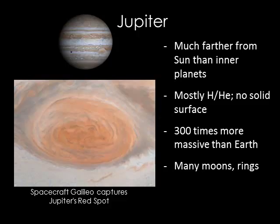To reach Jupiter from Mars, we have to travel a distance that is more than double the total distance from the Sun to Mars, passing through the asteroid belt along the way. Jupiter is a lot different than any of the inner planets. It's much larger, with a mass 300 times that of Earth. It has a famous red spot that's large enough to swallow two or three Earths. It's primarily hydrogen and helium and has no solid surface. If we plunge deep into Jupiter, the increasing gas pressure would crush us long before we ever reached its core. Jupiter also has dozens of moons and a thin set of rings.